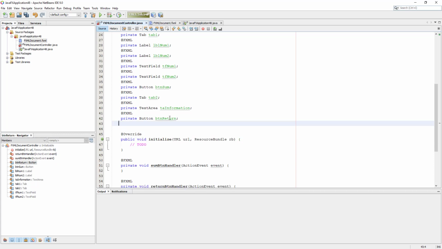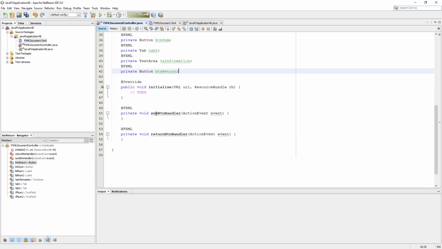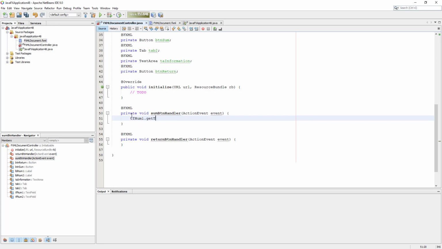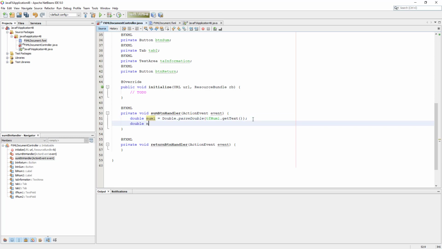Okay, I just removed all labels and all implementations so that I can start with some button handler, then a return button handler. We actually cover this text field. So the main idea is just to get two inputs, then I will deal with the double values. Then we process it with those two numbers. So you may need to do typecasting and then send the output to a text area. That means you have to do typecasting again to a string value from double.